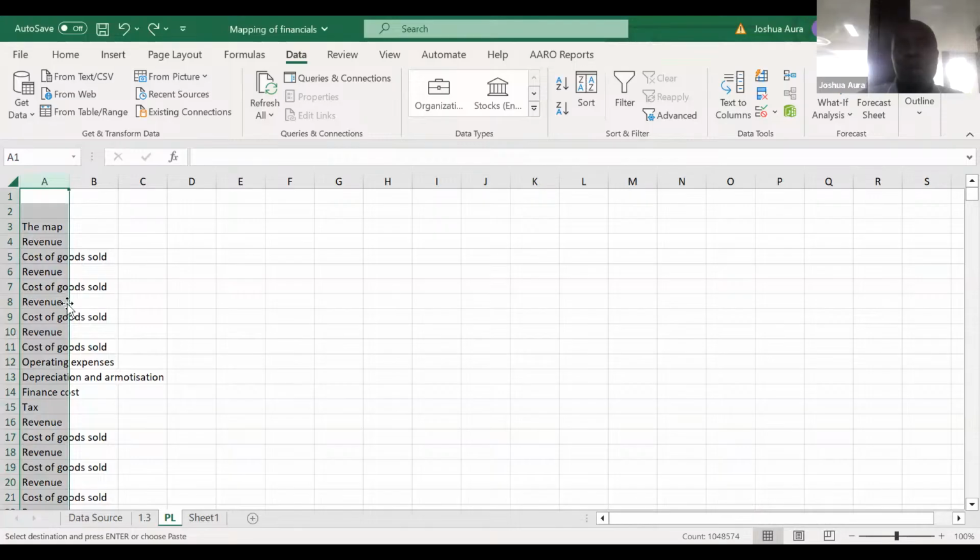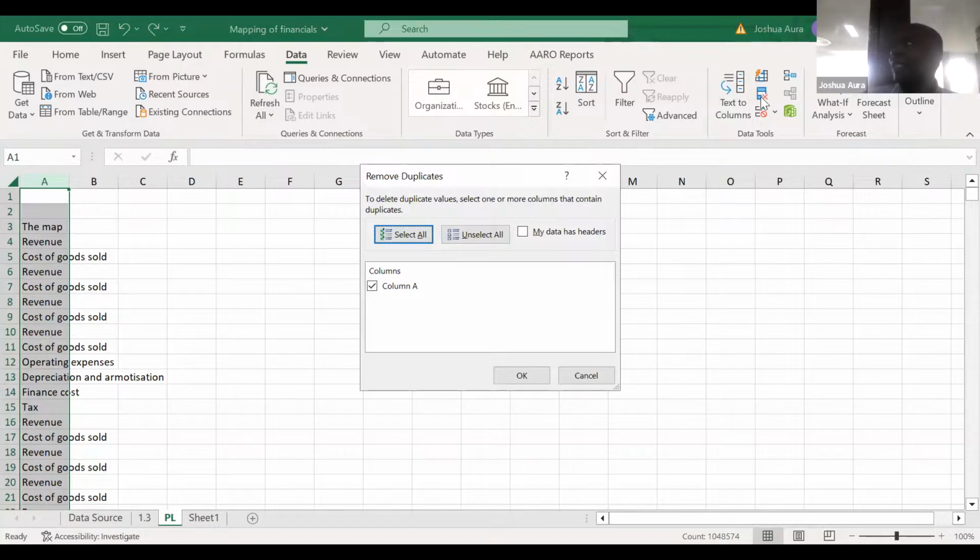So I've been able to go back by saying Control Z. So when I'm here, please perhaps you'll need to come to data. See, the entire thing is highlighted. Come to the data ribbon. When you click on the data ribbon, you'll be able to see where we have remove duplicates.